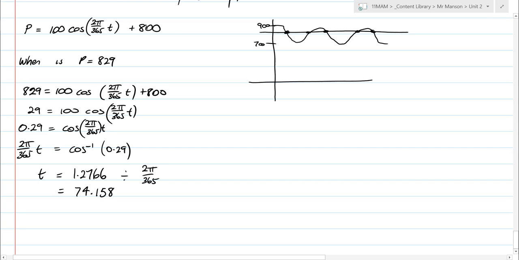At the end of 74 days, so at the end of one day, you get to one. At the end of 2 days, you get to two. At the end of 74 days, you get to 74, but this doesn't happen until after the 74th day. So it's in the 75th day. So we're going to find the date for the 75th day. That will be our answer. Happens in that day. You could break this down into hours and minutes, but I'm just going to do it as a day. You might have to do that, but you probably won't.